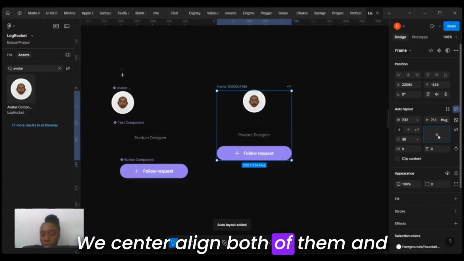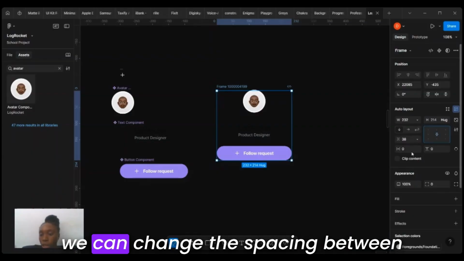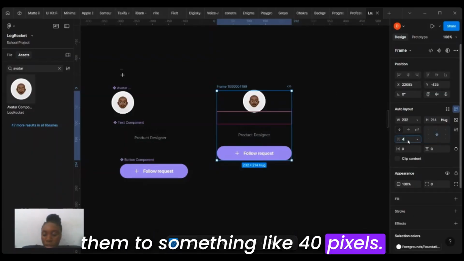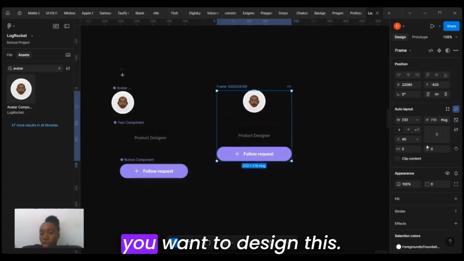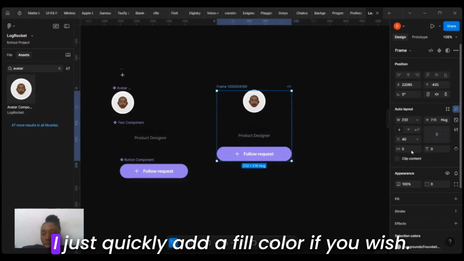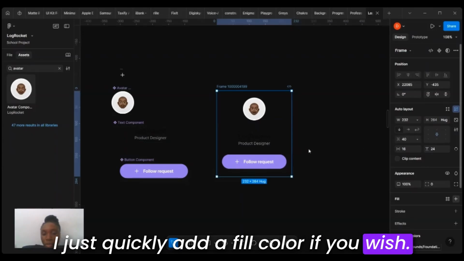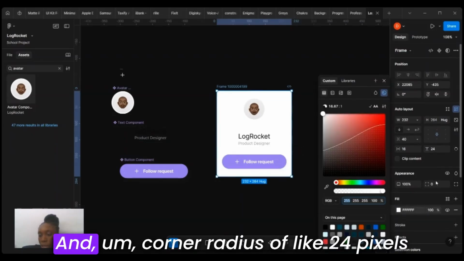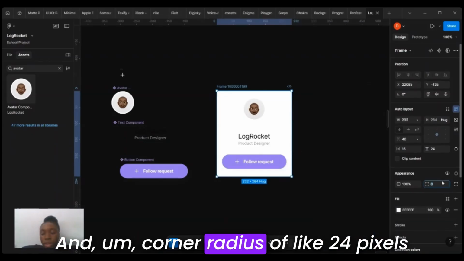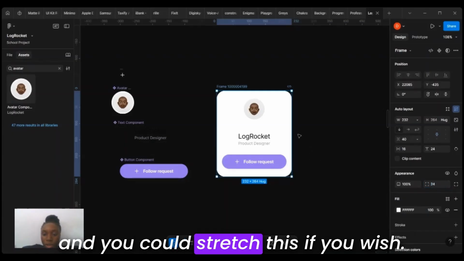Center align both of them, and we can change the spacing between them to something like 40 pixels. It just depends on how you want to design this. I also just quickly add the fill color if you wish, add corner radius of, let's say, 24 pixels, and you could stretch this if you wish.